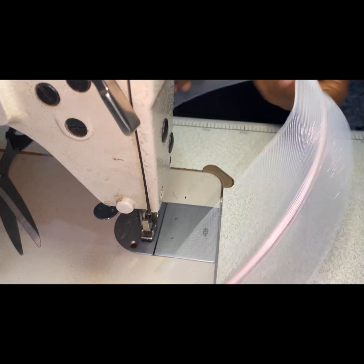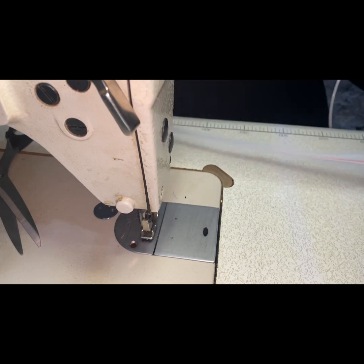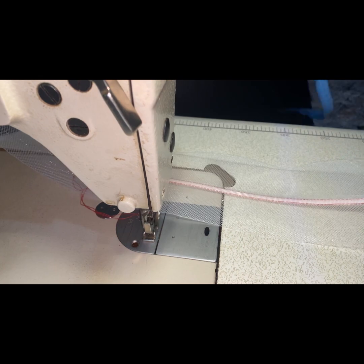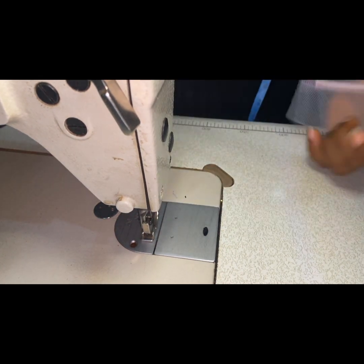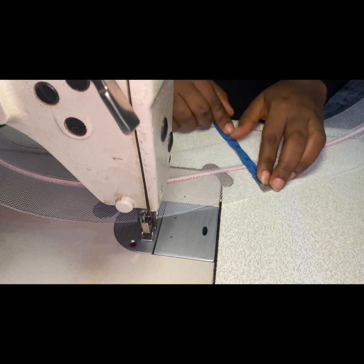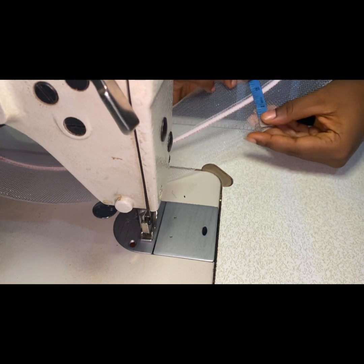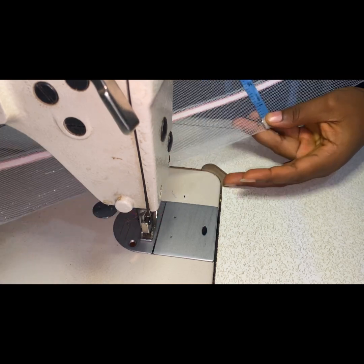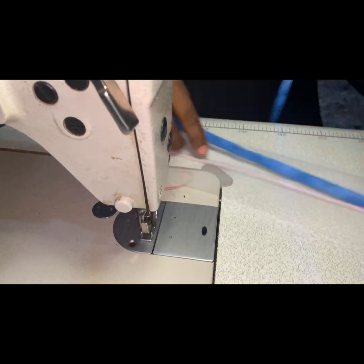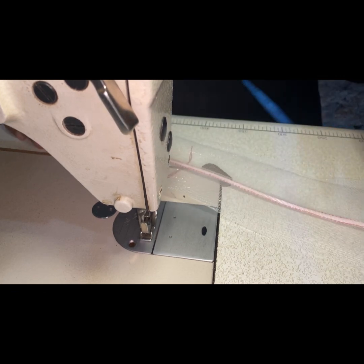I'll go ahead and make another one of this. It's actually meant to be two. But for this, this is what we have now. I'll measure the wideness of this. The wideness is actually giving 3.5 inches. It's not even up to 4. And the length is actually giving 28.5 inches, still the same.